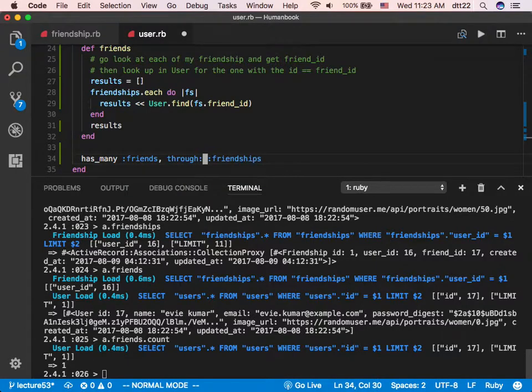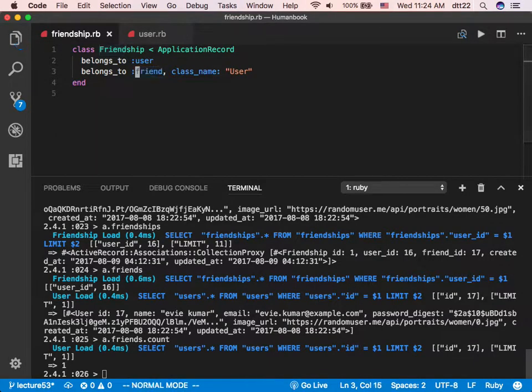How does it understand it? It will go into friendships and it will say, friendships, you need to also have many friends. So it's like, Oscar, you have many friends? I have many Oscar. That doesn't make sense, but let's say I have Oscar and I have many friends through Oscar. But the only reason I can have many friends through Oscar is because Oscar has many friends. Well, I just set myself up for trouble. But you're like, where's my has many friends?